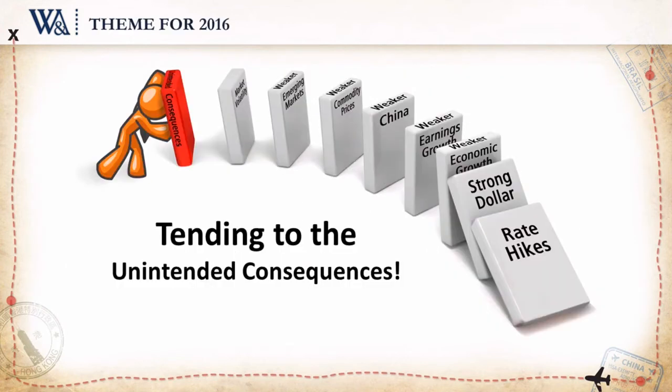All right, so our theme for 2016 is that world leaders and policymakers are going to have to tend to the unintended consequences, which means the Fed can't raise rates like they really want to raise rates. It means that the People's Bank of China has got to manage their currency market, which they are doing. It means that OPEC has to come together and manage production expectations. And lastly, it's an election year. We need a legitimate economic growth policy out of the United States of America. So it's time for policymakers to put a shoulder to the task because the unintended consequences have run the table.